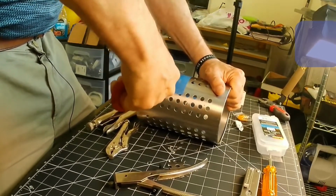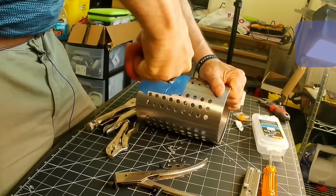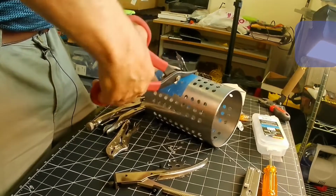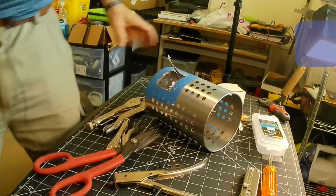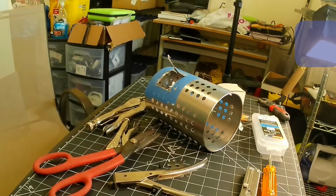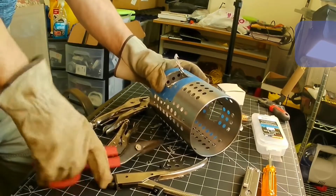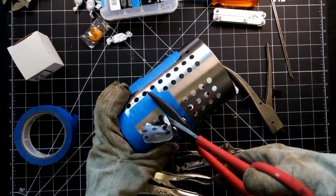Hey, who would have thought that tin snips work on stainless steel? But they do. And I'm going to go get some gloves. Just when you think you had everything you needed for your project, you find other stuff. Okay.